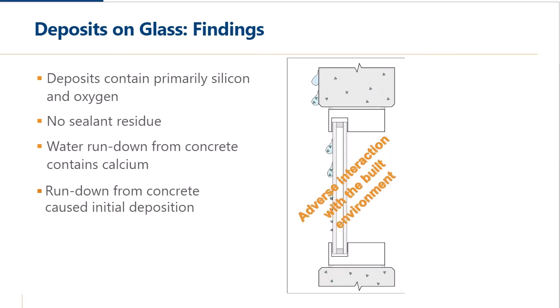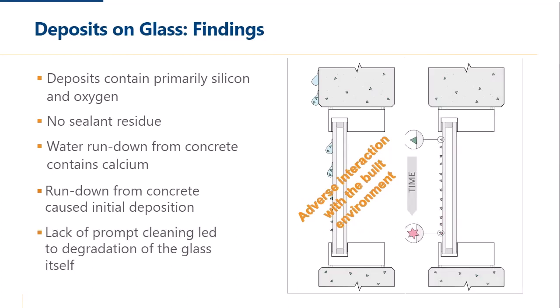But what can happen with glass is if you have deposits on the surface, that can affect the glass itself, and when those deposits get wet, it can lead to a slight breakdown of soda lime glass that can lead to very localized leaching of silicon from the glass, which then deposits on the surface as these silicon-rich deposits that we have. And that is just a problem inherent to the material itself.